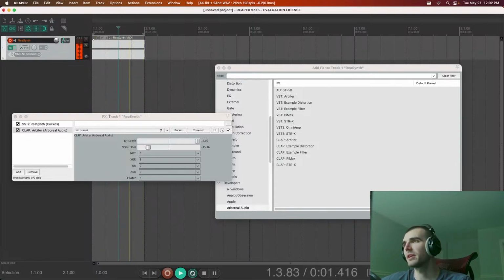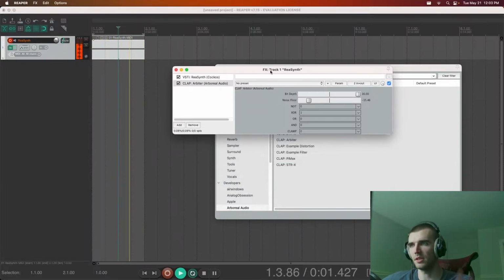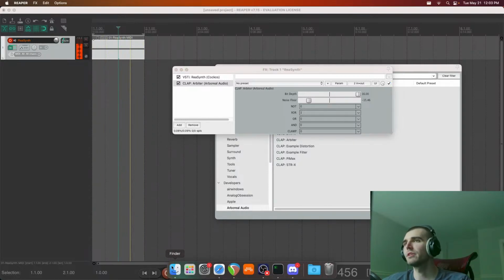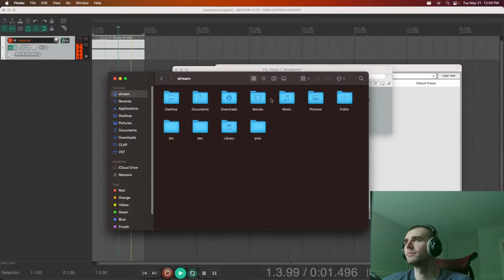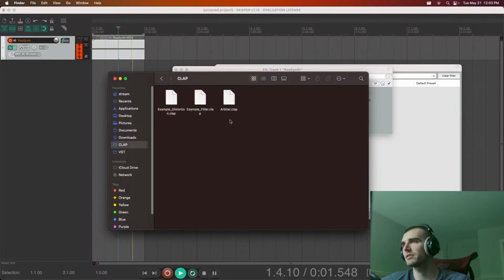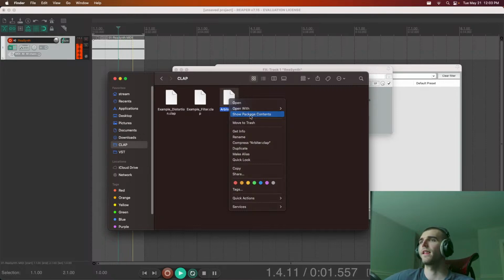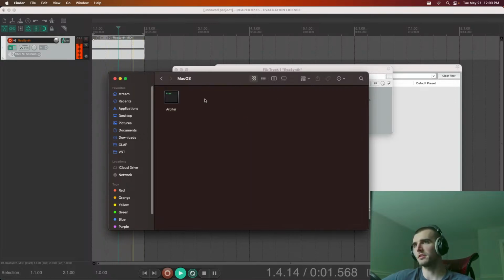It's just weird though, because it should be not relative to, like Reaper only sees the plugin that's copied here, and it goes in and it loads this binary.